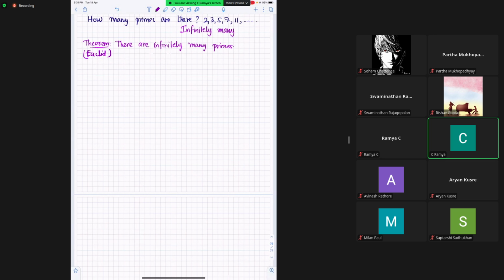Is that clear to all of you? Okay. So let's try what Vijay said. What he says is, we know that 2 is prime. So let's try 2 plus 1, right? 3. But 3 is prime. So we can try 2 times 3 plus 1. So if we have a list, let me try to formally write down what he said. Suppose there exists a finite list of primes.